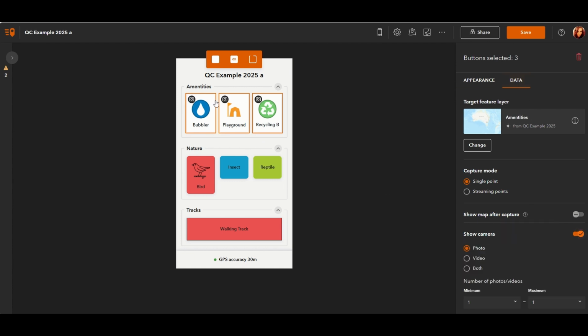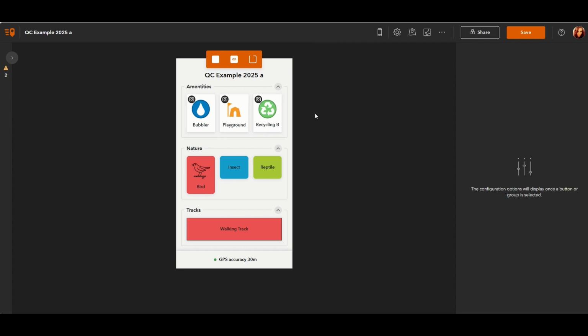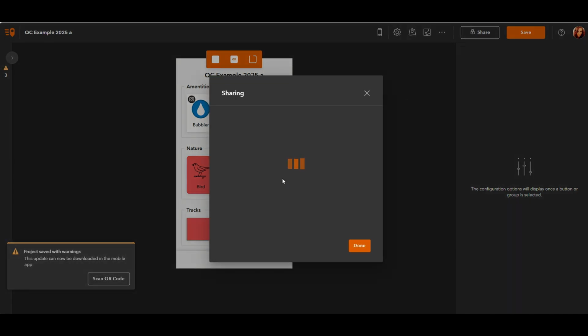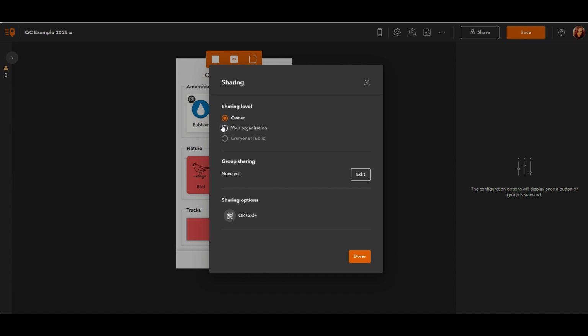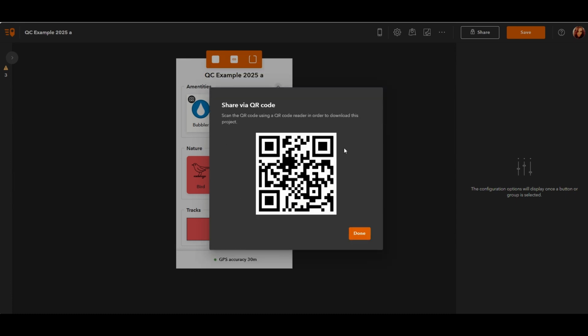And now you can see all three of those have got the camera icon and will be prompted to take a picture when they are using this in the field. Once you're happy with it, you go ahead and save it. And you can share with your organization, and you can share the link by QR code like that.